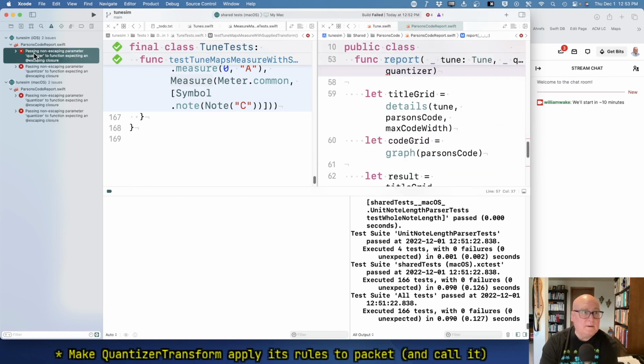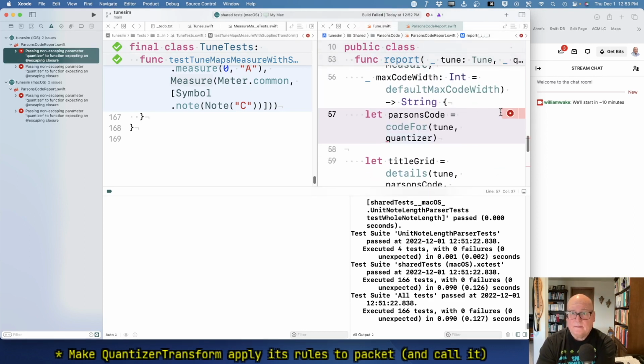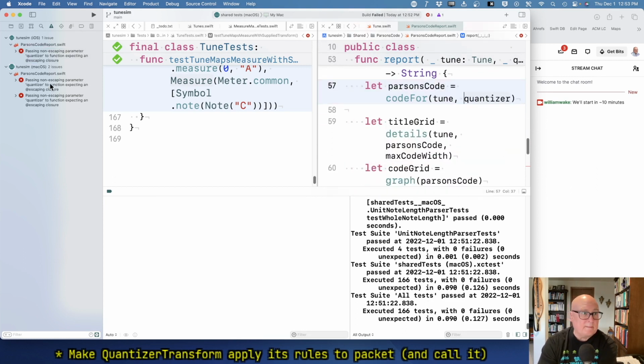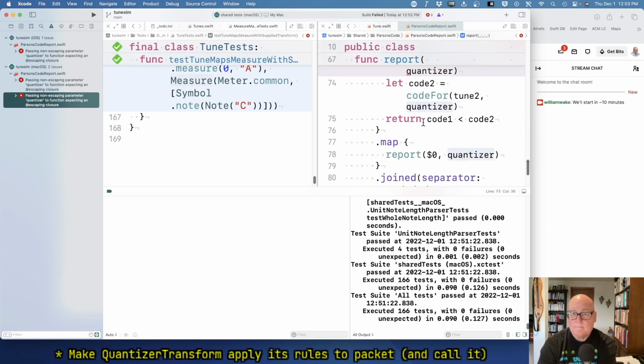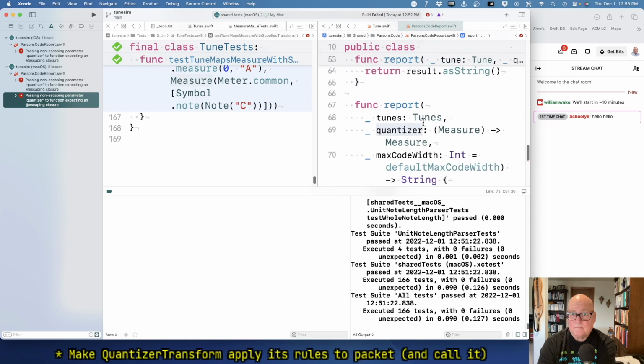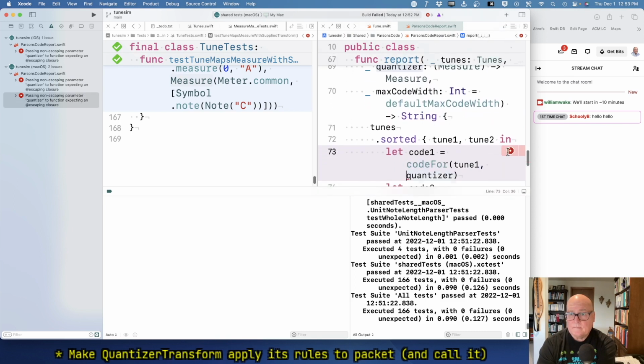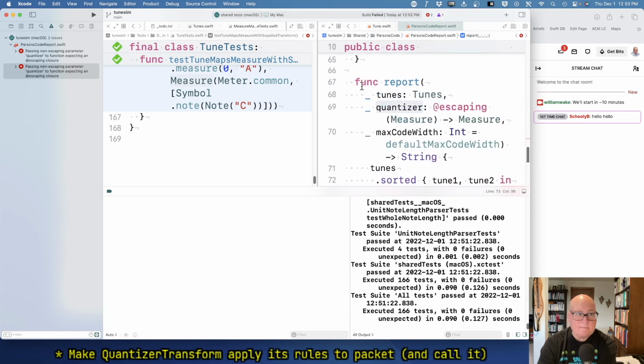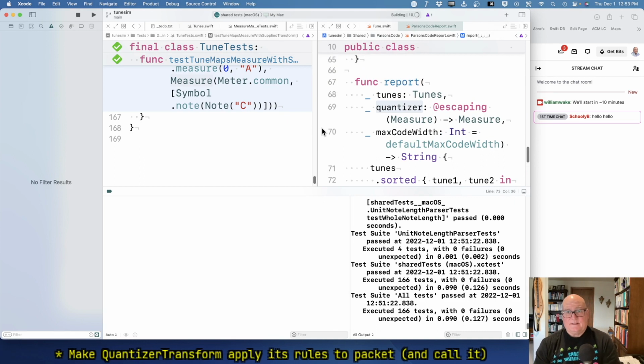Okay. To get the chain of quantizer escapings. Okay, that built. That should work.